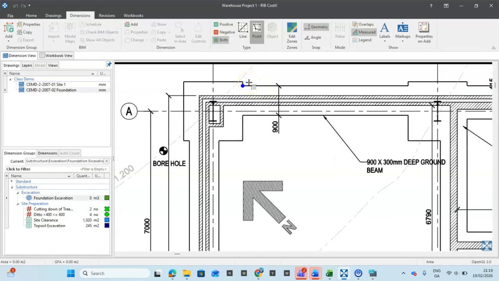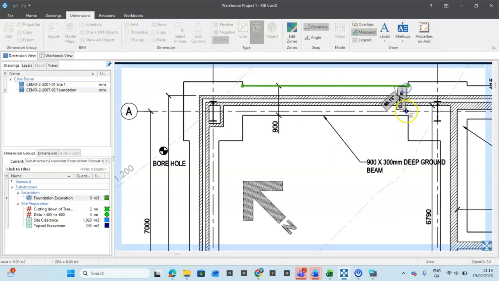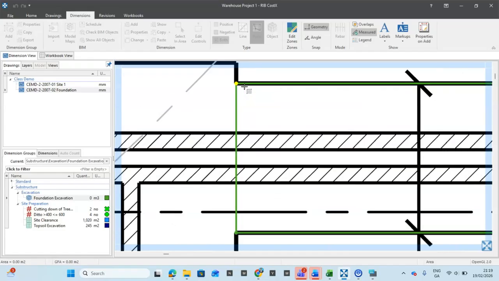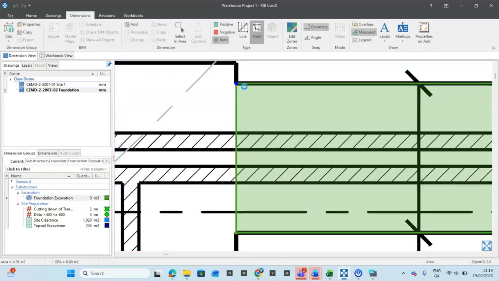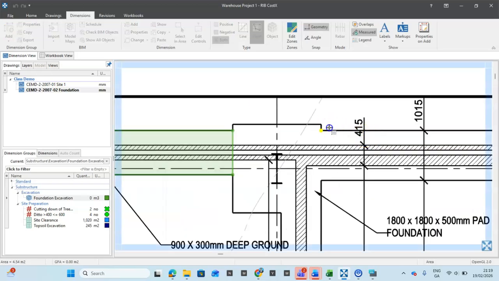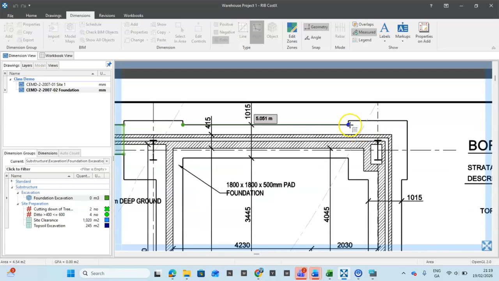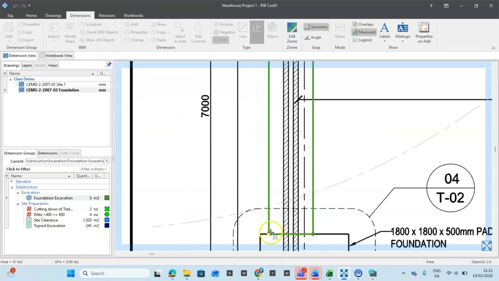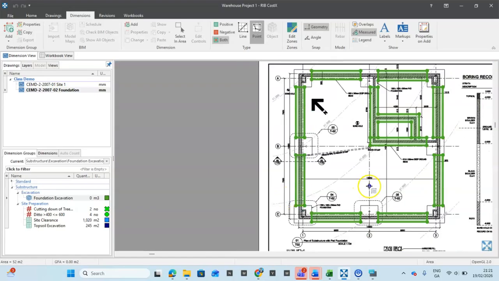Just measure the area, take it right round, the same way you measured your topsoil excavation. So you measure that as well. So we're going to select all the trench measured.